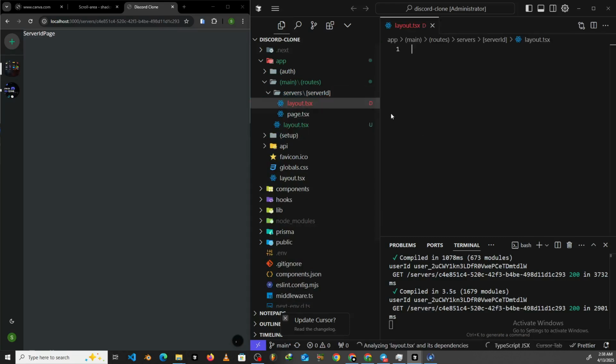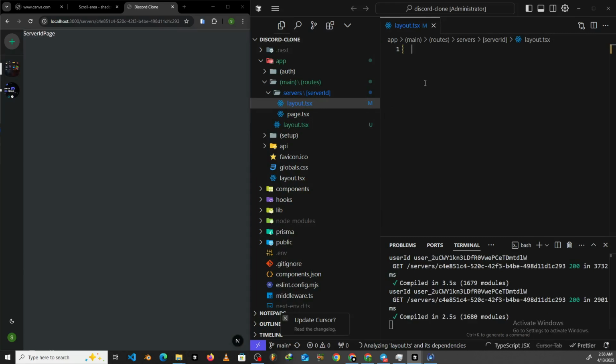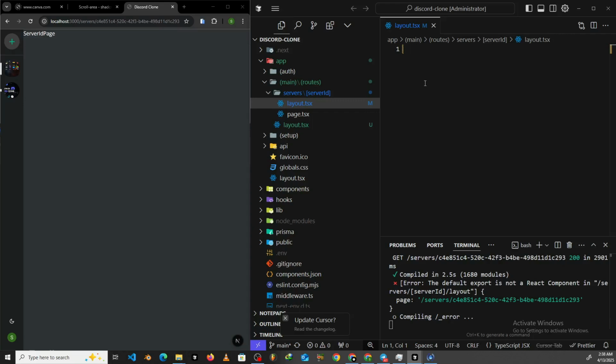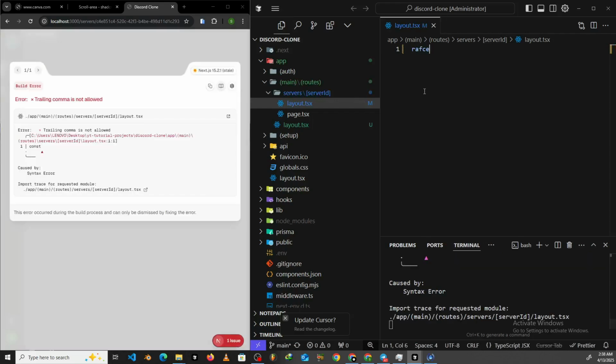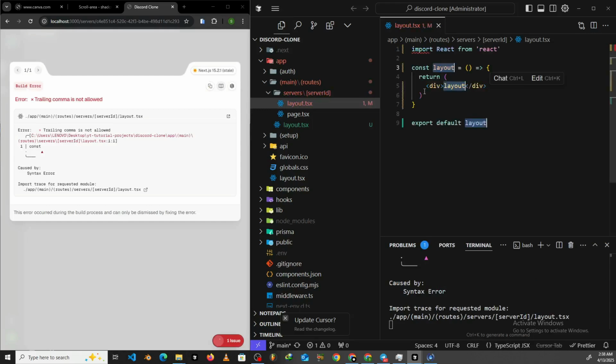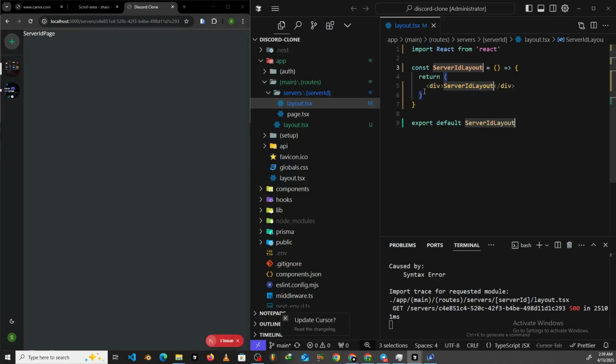So layout.tsx, just like that. Now that we have this layout.tsx right here, what we quickly want to do is say const. Let me just do refce. Then I'll say server ID layout, just like that.